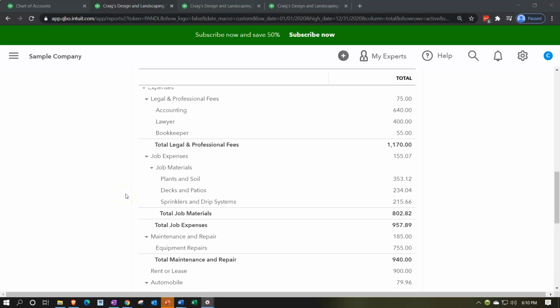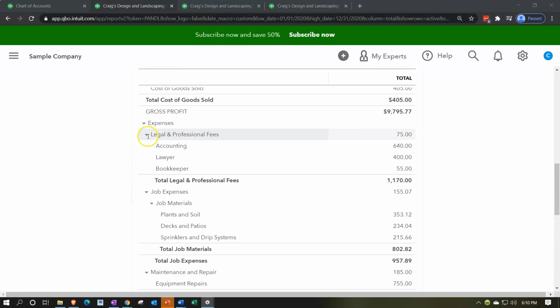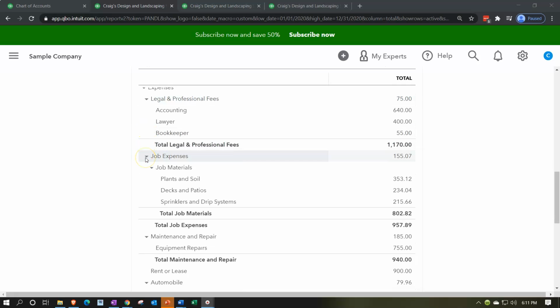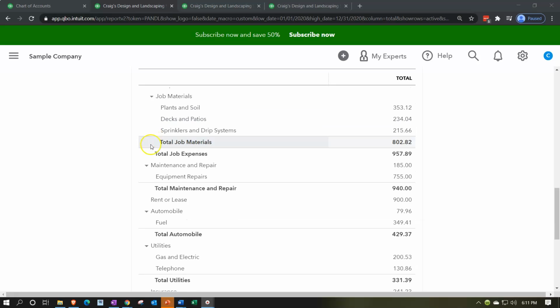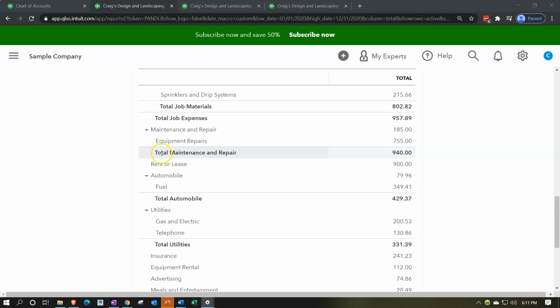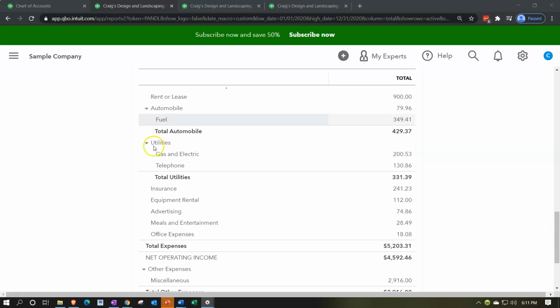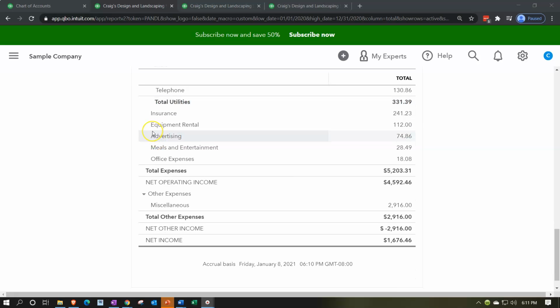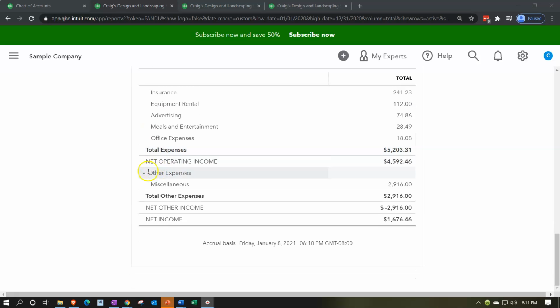But in any case, you can see here that all these are expenses. This is a subtotal, so this is driven by the fact that all these items down here are under the expense category. This is driven by the fact that we have a sub-account, the total for the sub-account, and then we've got the sub-account, total for the sub-account. You can see how much longer this report is due to the sub-accounts. And then that gives us our total expenses and our operating income.